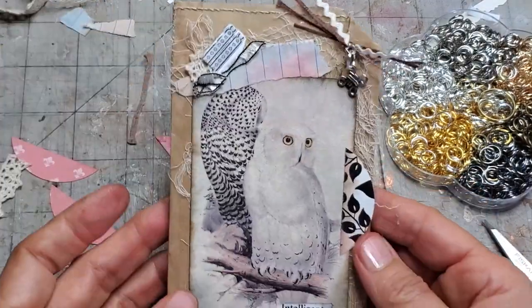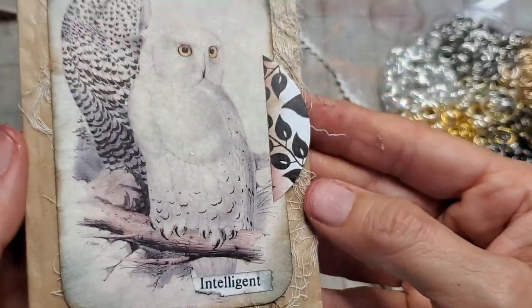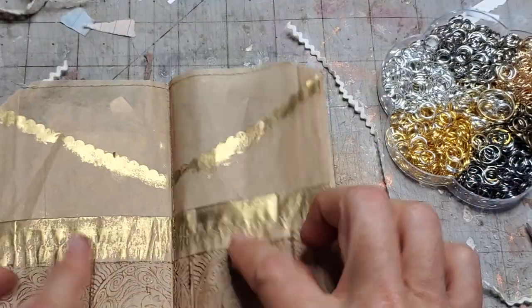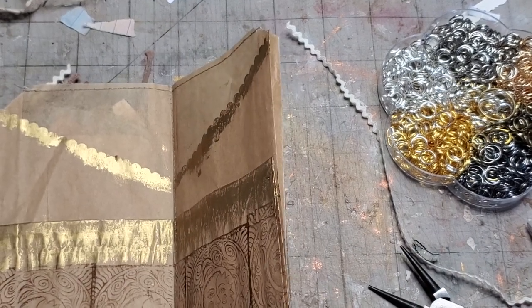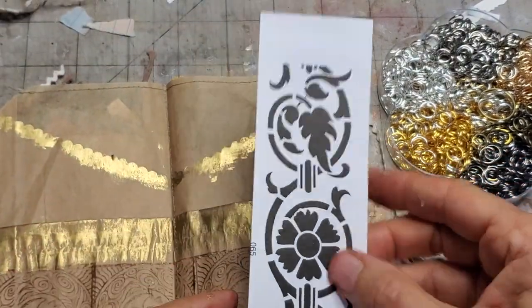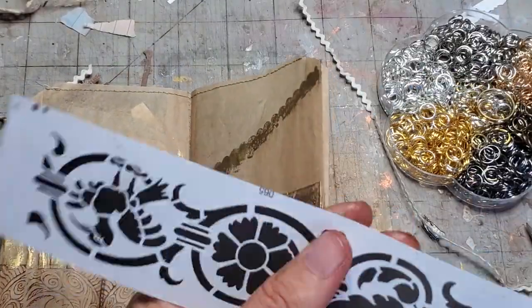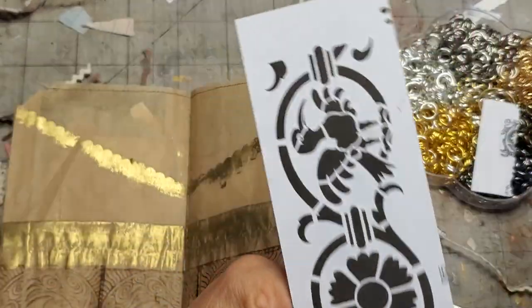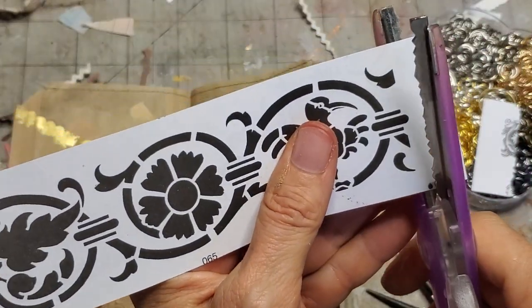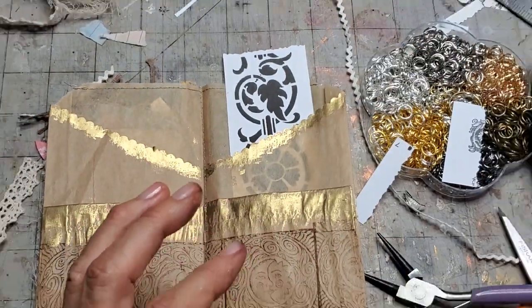And okay, so we have the outside. How cute is that, right? And we could even do more layering, but since we're getting on in time, I'm just going to come along and stuff the bejeebers out of the middle. And you can really put anything you like in here. Like, let's say you have this odd thing. And this would maybe be cool in here, but I need to trim him a little bit because he's a little strange at the top. And a little strange at the bottom. Okay, so we're gonna put you in there. Well, let me back you up a bit so you can see what we're doing here.